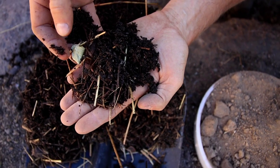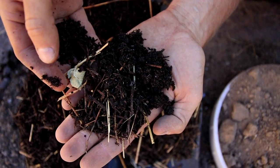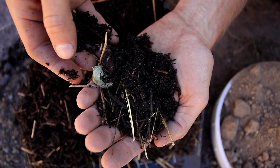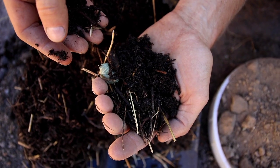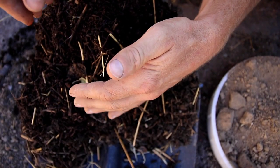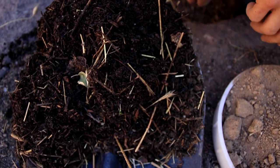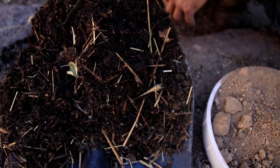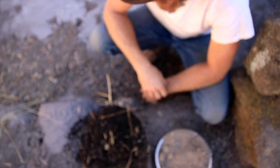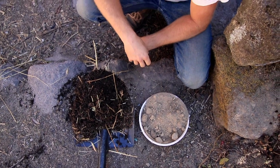It's full of life. You can see little bugs and things crawling around in there. It's light. There's a lot of texture to it. It holds a lot of moisture. And the smell is really how you know that it's good stuff, because it smells like a forest floor, or like it just smells alive. It's maybe an acquired taste, but it's a really delicious smell.